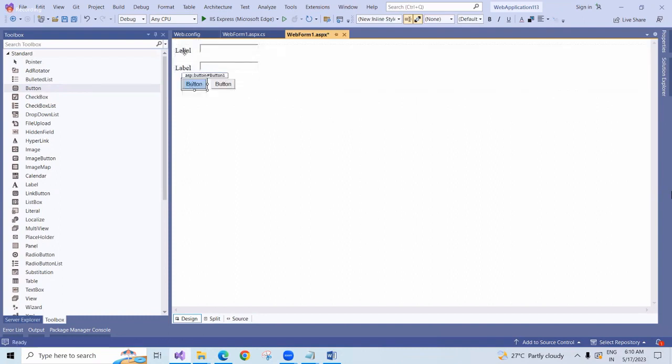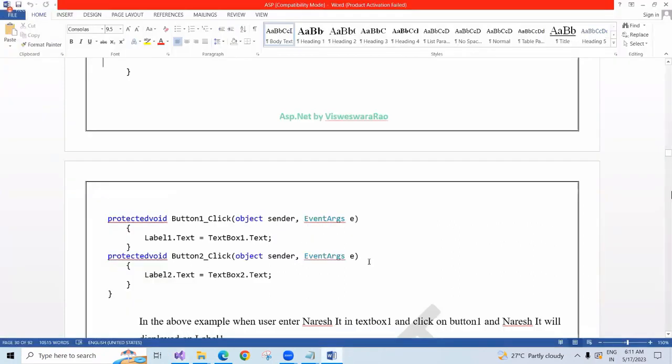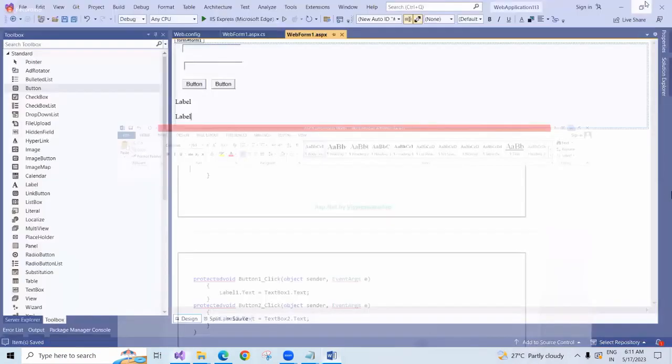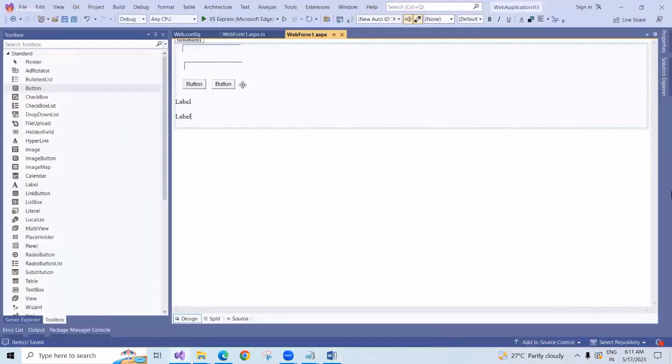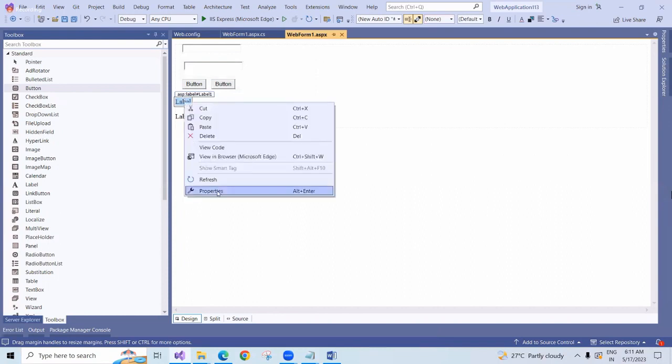This is button one and button two. This is label one and label two. So now, this is output one and this is output two.